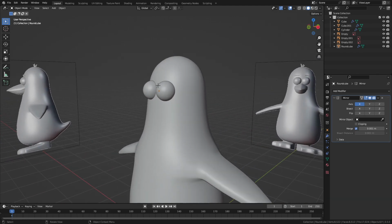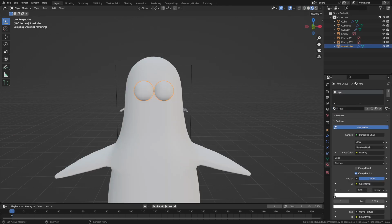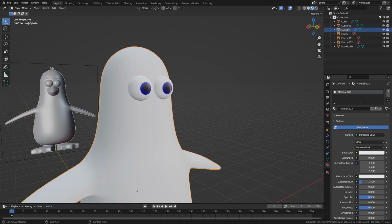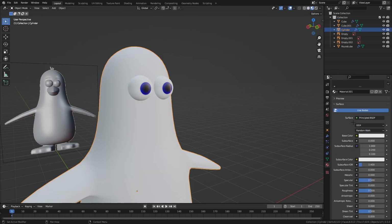Something about this looks so silly. Hold on, I'm going to close my door so the sound doesn't echo. Okay, I'll give this the texture and the eye texture. This looks even worse. Negative material one is the black one, isn't it? Yeah, it is.